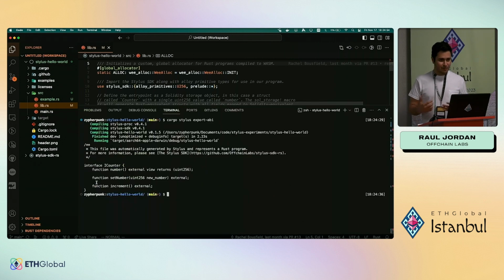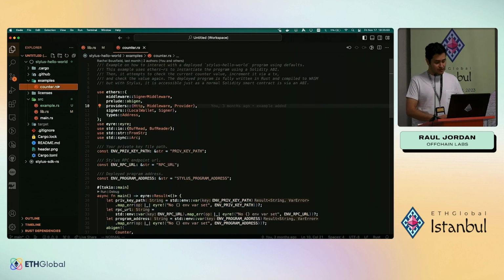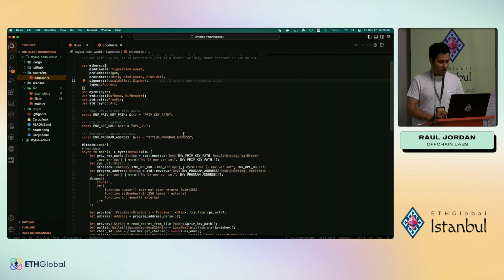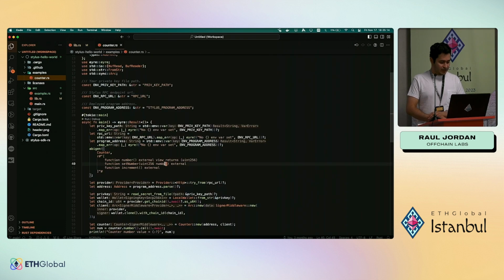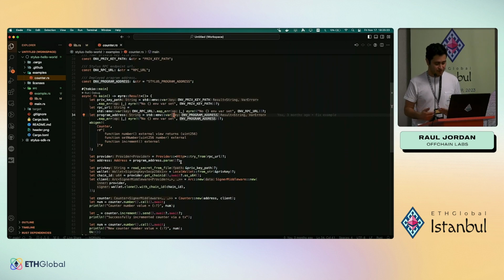Let's actually try to interact with it. So let's make a transaction. How can we do that? Well, you can use any kind of Ethereum tooling that you're familiar with. In this example, we love maintaining our same development stack as Rust. So we have an example here in Rust that shows you how to call your contract using the Ethers library, which is a very popular library for Ethereum development in Rust. Here I declared the ABI for my contract. And basically I have methods to be able to then interact with it using Ethers ABI gen. So it's really cool.